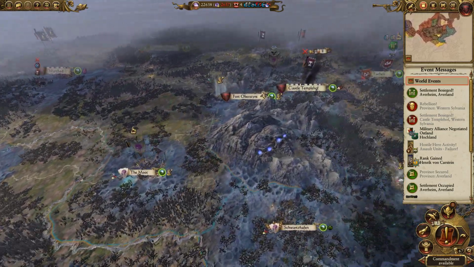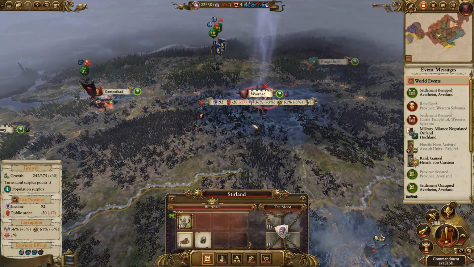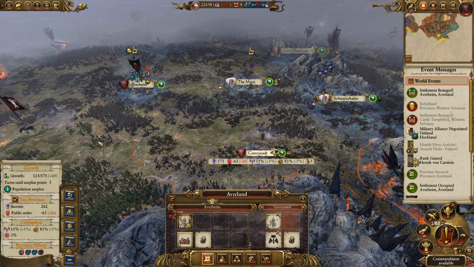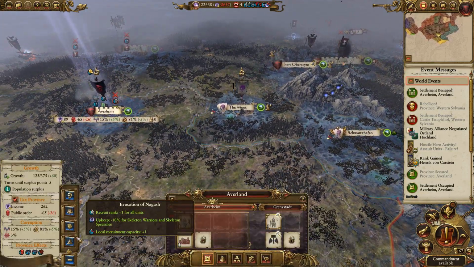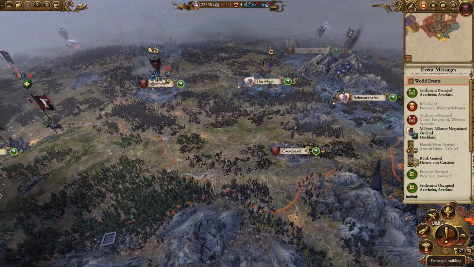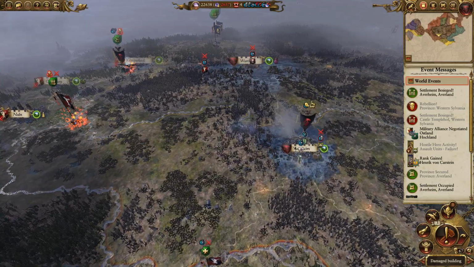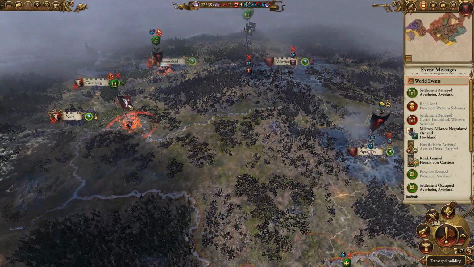I have a commandment available? What? Sorry? What? Where? Oh, this is a province. Okay. I don't really care. Vampiric corruption. Go ahead and raise that while we're here, to make it harder for them to come through my territory, and that'll be good. Let's just end the turn real quick and see what happens.